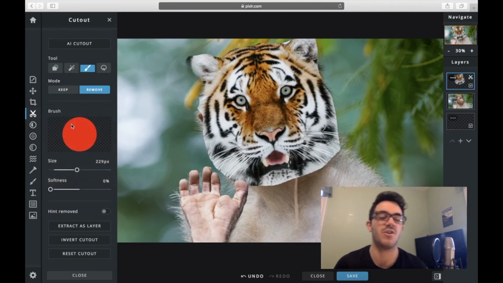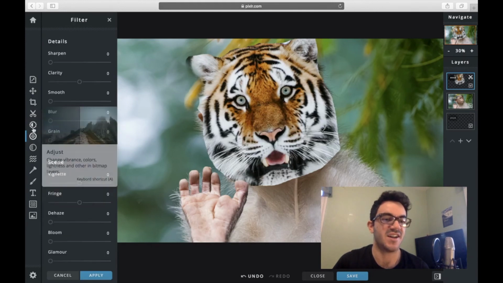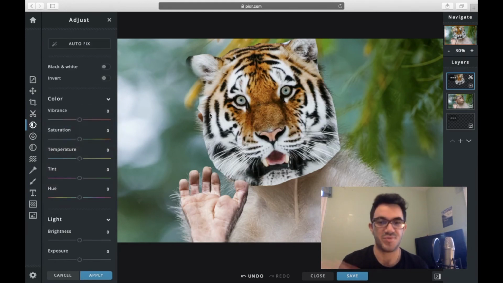Now the last thing I want to add is that what we can do using adjusting brightness and colors is make the tiger head blend in better with the original picture of the monkey. So let's explore and see some of the different things we can do. If we take saturation down, it takes all the color out. No, we don't want that. We want something that blends with the color of the monkey better. We can change the temperature a little bit to blue. No, in my opinion, it doesn't look good.